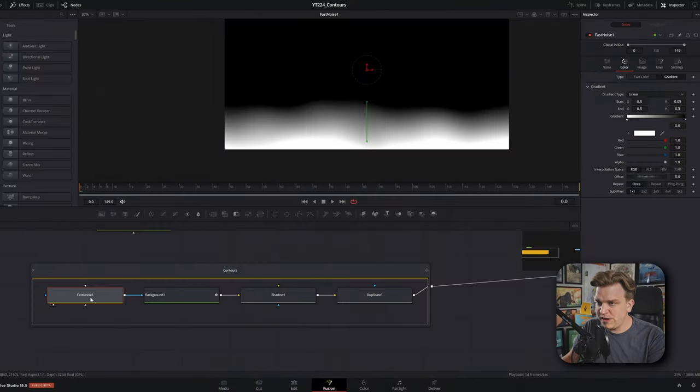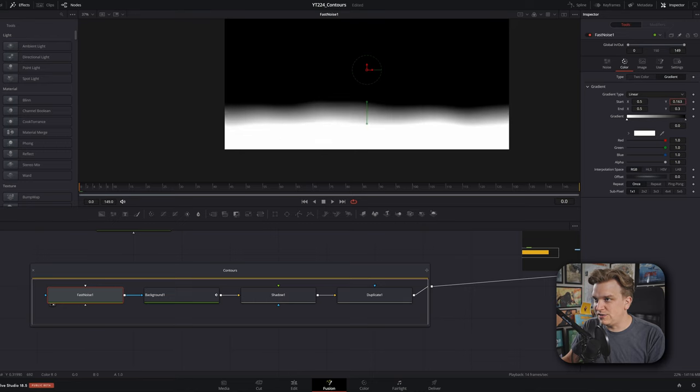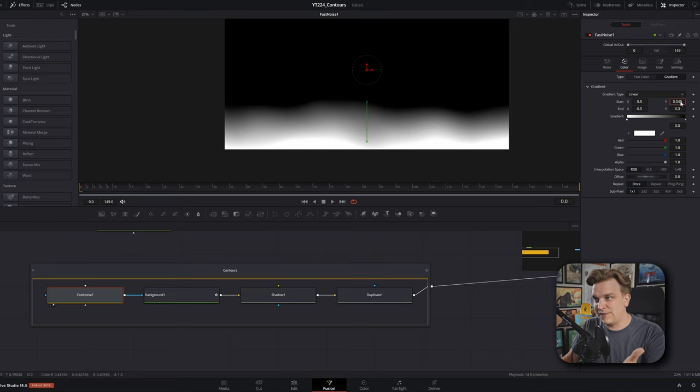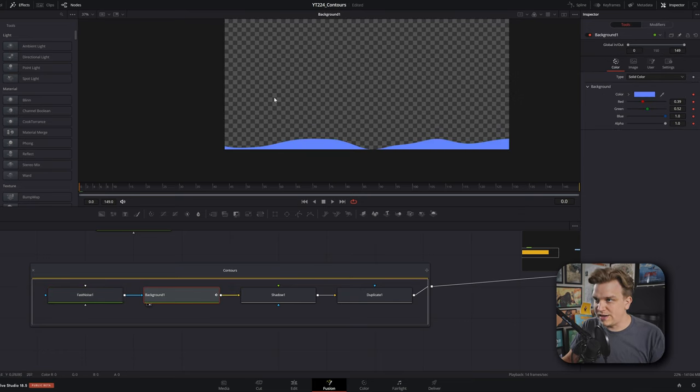Okay, so that gradient, funky inter-frame stuff that was happening on the background, something close to that is happening on the fast noise itself. If I preview the fast noise, head over to color, you'll notice that this is also a gradient on the fast noise. It has a start and end point, and if you're in Fusion, you'll see those in frame depicted with this line here. And you can change it, you see over that line, it's where it's fading from white to black.